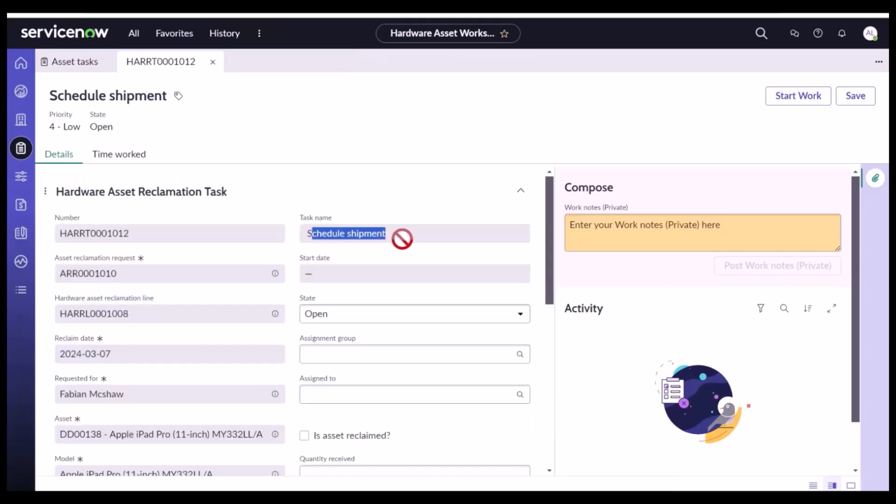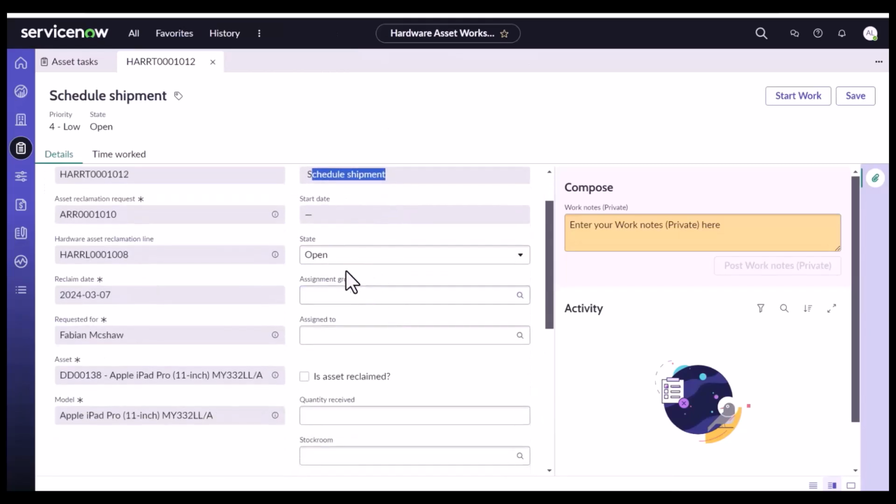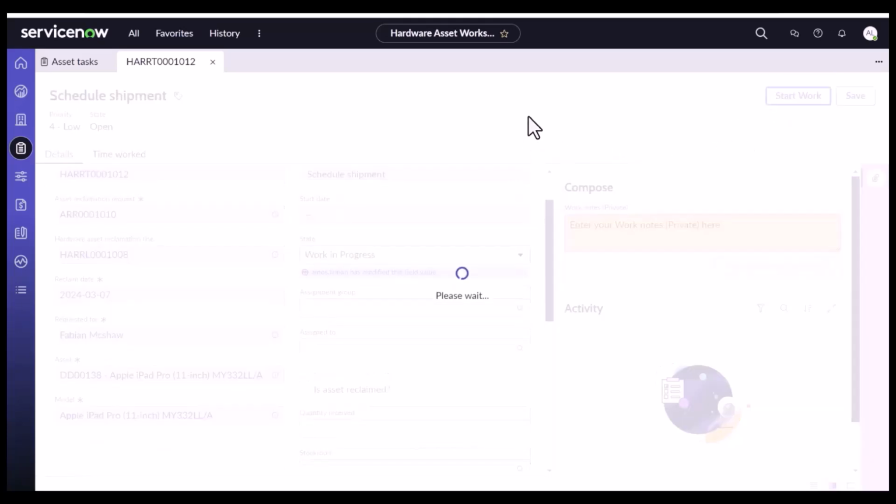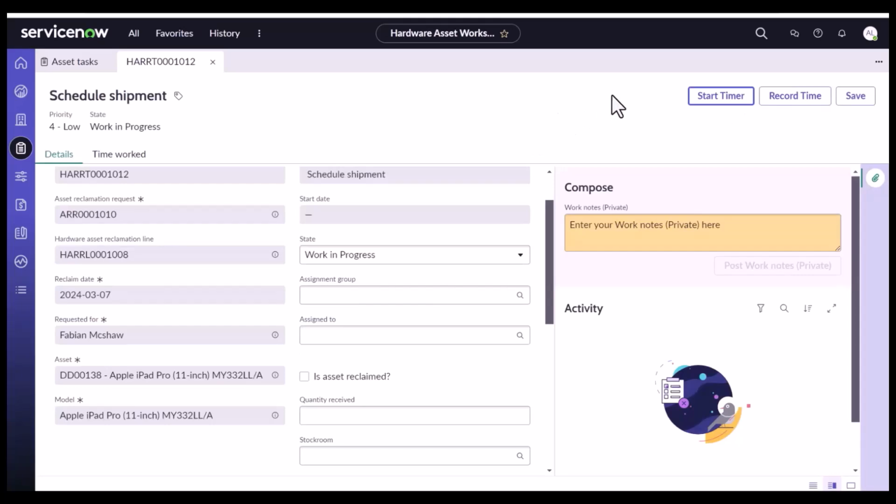The task name is schedule shipment, and Amos will start the work. Here one needs to pay attention to these two buttons. Start time has been introduced, which ensures the HAM engine automatically captures the time this ticket is open, and Amos does not need to add any effort explicitly on this task.